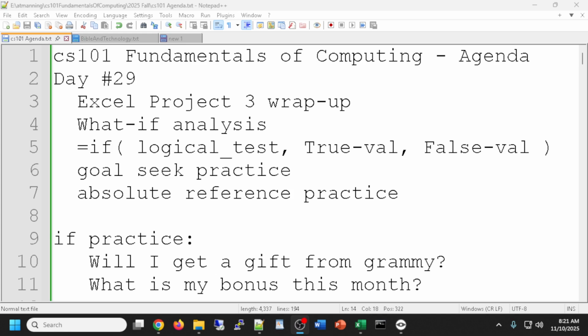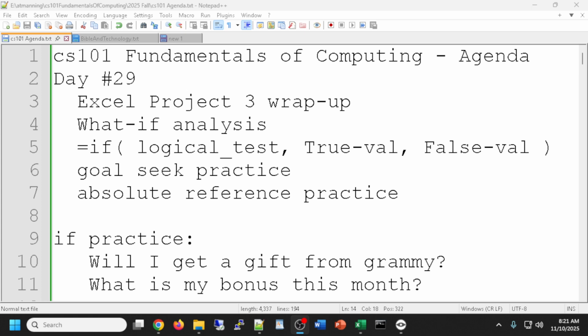Today we're going to be looking at wrapping up Excel Project 3, going over some of the more challenging concepts so you'll be ready to ace that part in the final. We also will have some little practice on it, review before the final. But let's take a look at that last part, which was a what-if analysis, and then I've got some problems to throw at you just to practice these ideas.